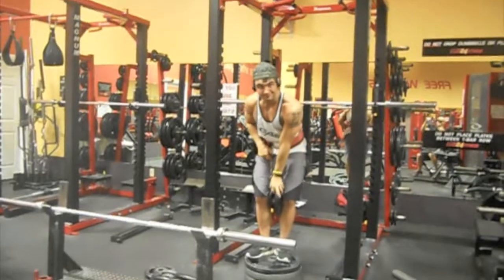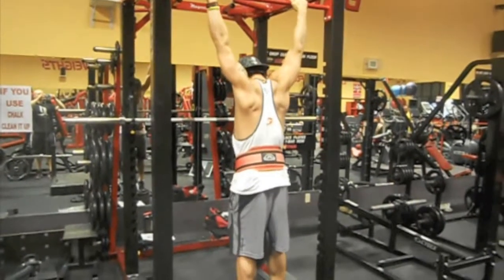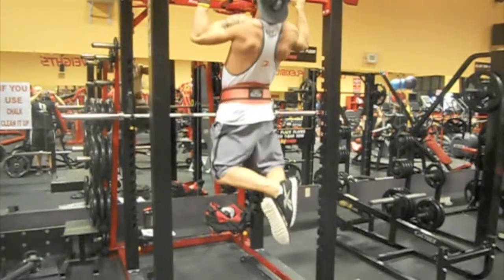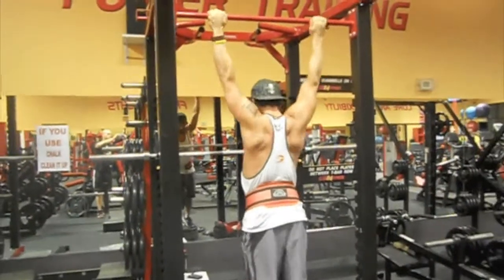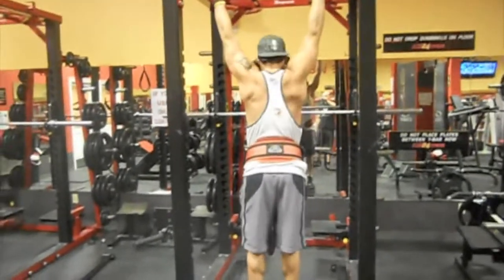I went in today after work with my man Mark. We did our pull workout together and I was doing some weighted pull-ups. He does his with an underhand grip; I do mine with a wide grip. I just feel like I need more work on these because I started out doing underhand grip my whole life, so I'm changing it and I feel like I'm benefiting from it.